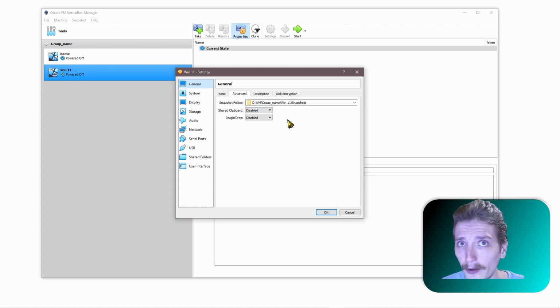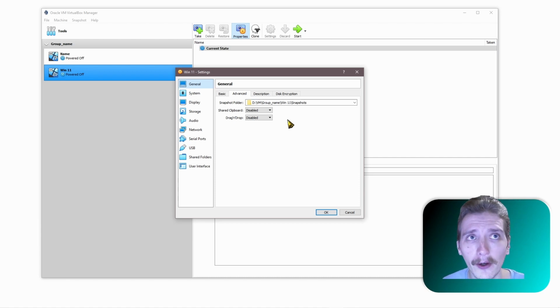Snapshots are really good if you are interested in taking one specific part. It's like a save game for your operating system at a specific point. If you screw up your operating system in the virtual machine pretty badly, you can return to the snapshot and keep your work from when the snapshot was created.